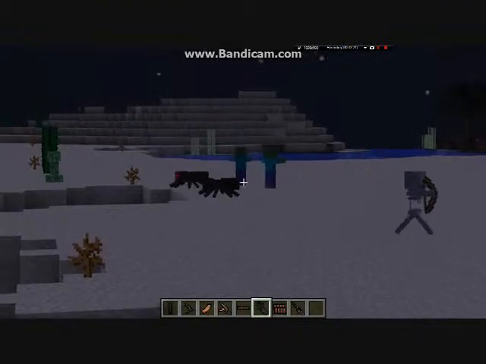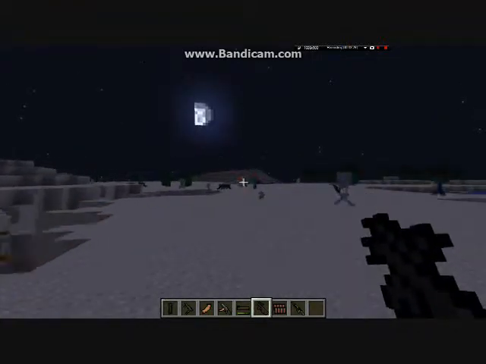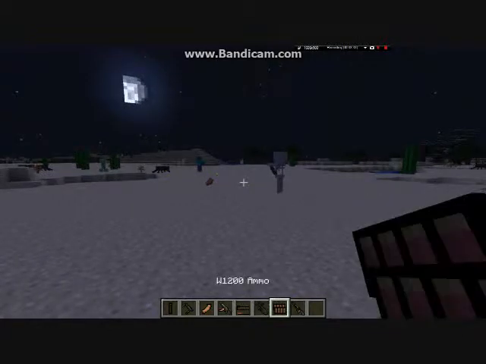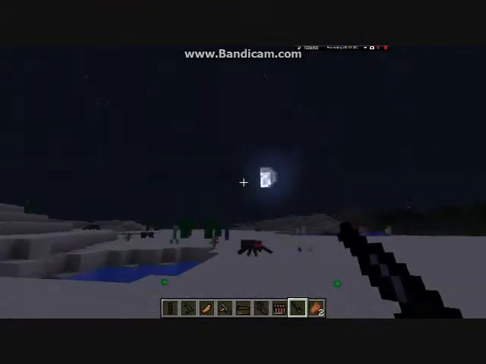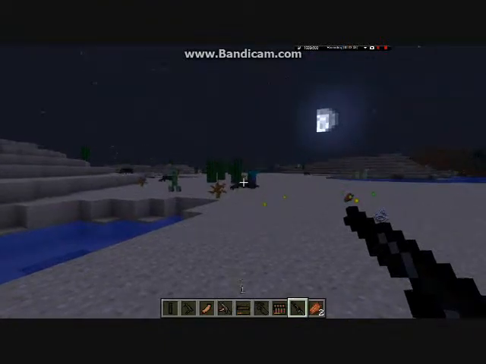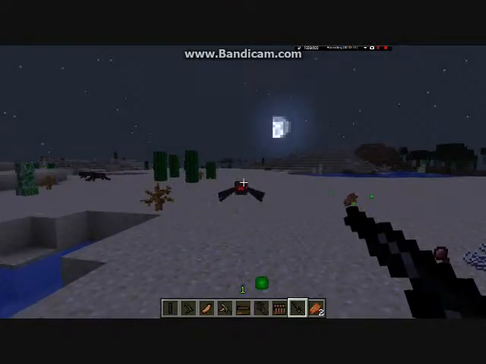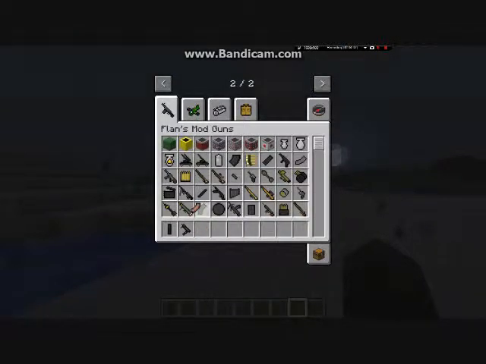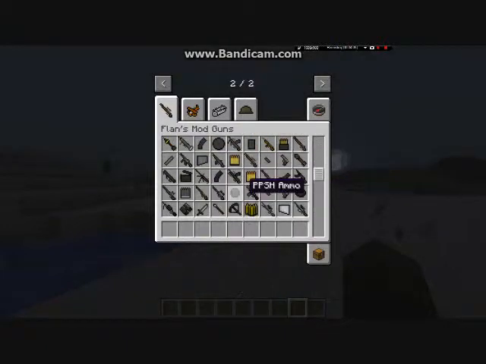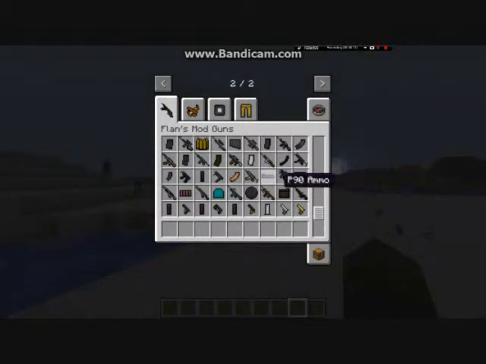Okay, then we got the P90. And then we got here the W120. That's epic. It shoots like 17 shots at one time. So before the mobs start not spawning here in a sec, I am going to grab the next gun. So last one was that.